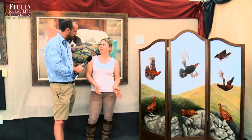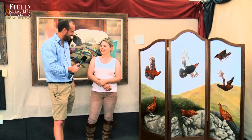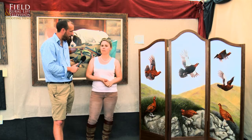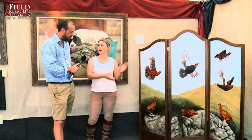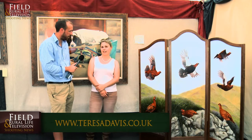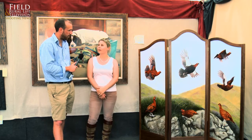Well, we got married last year and obviously we were looking at venues. Congratulations. Thank you. We've seen some lovely old houses and in one of the houses they had a Victorian dressing screen, and I thought just what a lovely idea it would be to add something country sports to that theme. So I spoke to a friend of mine who's a cabinet furniture maker and asked him if he could put together the outer part, and I painted the panels to go in it.